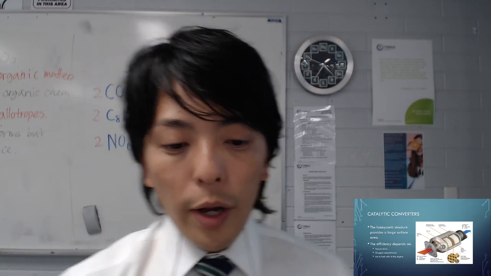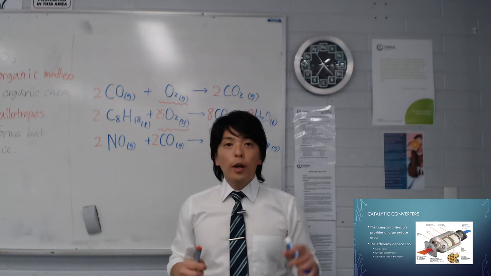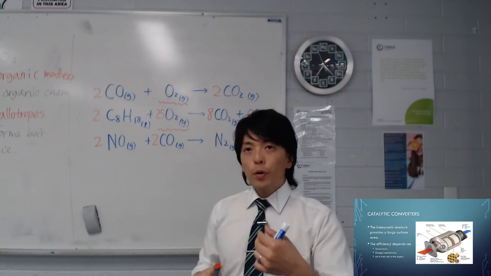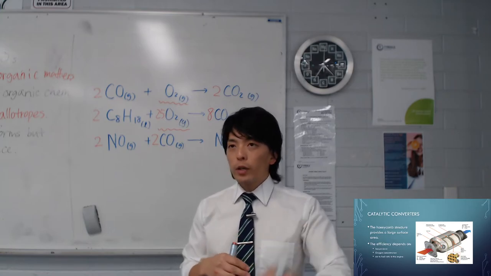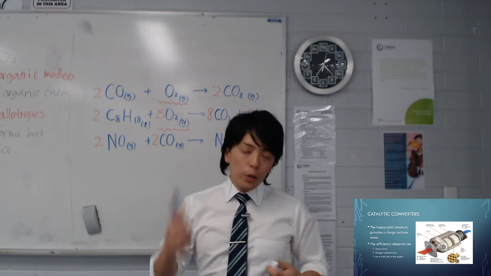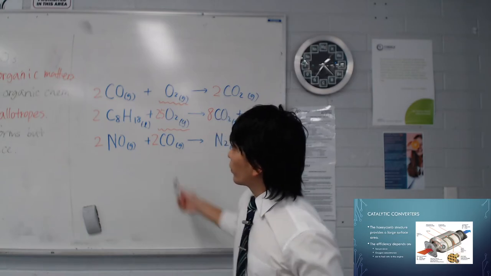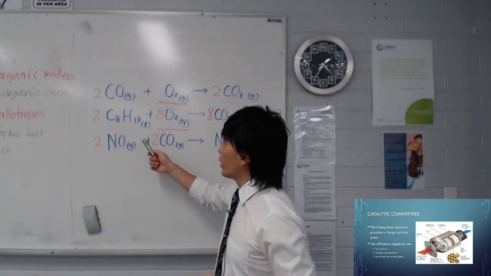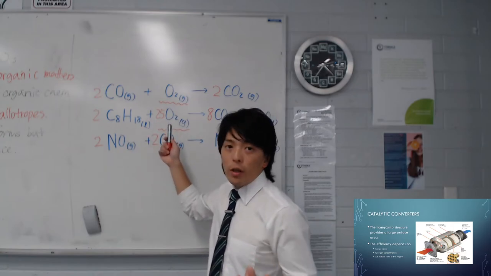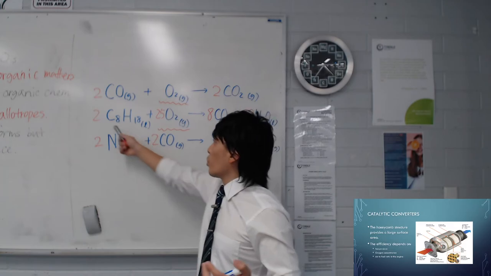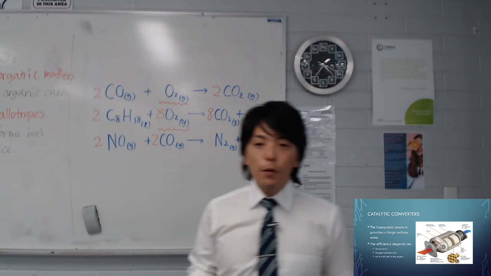And also air to fuel ratio. If you had a lot more fuel that's coming through, I think the recommended ratio is 1 to 14. So 1 liter of fuel, you would require 14 liters of air. So if this amount of oxygen was not there, then you would still be seeing unburnt hydrocarbons left in the fuel.